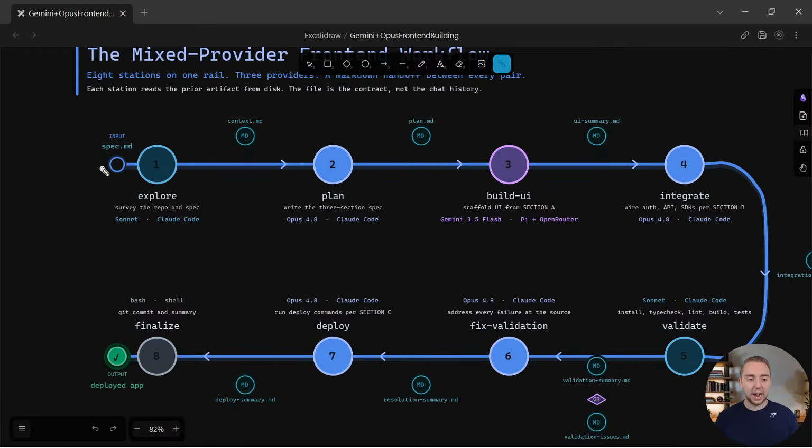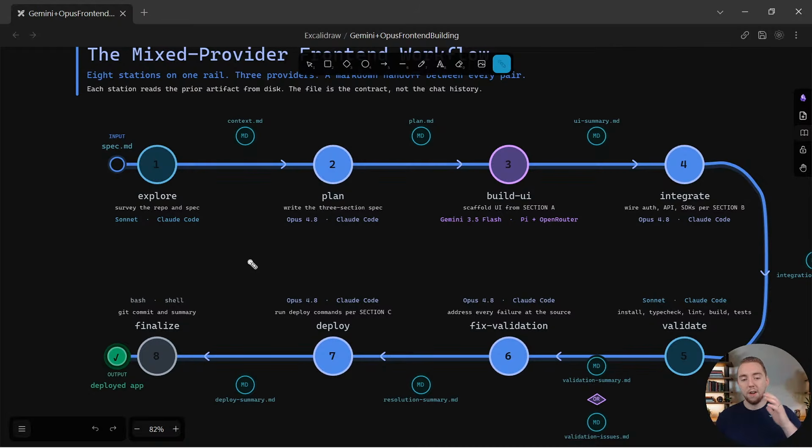This entire flow that we're seeing here, we're going to build it as an Archon workflow live, and we're going to see the kinds of results that we get. I have an application in mind that I'm going to build completely end-to-end. I have the prompt already laid out for it just so that we don't have to watch paint dry as I craft the prompt for the actual application that we'll build.